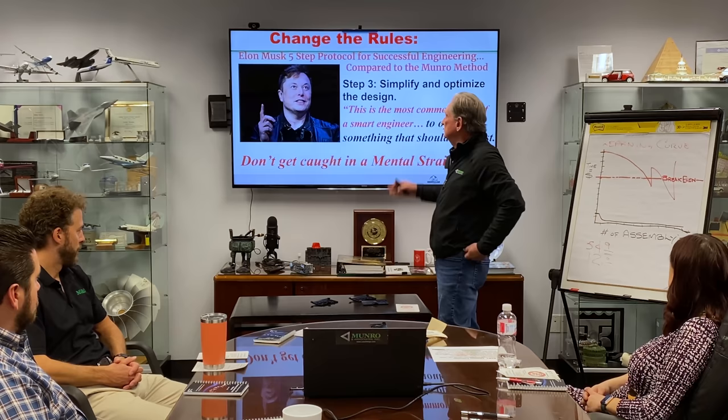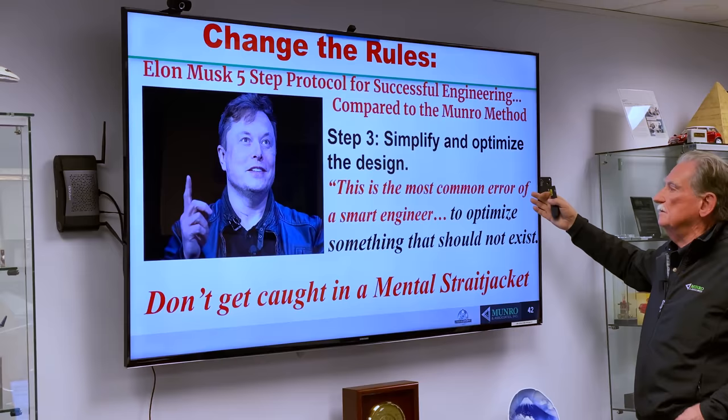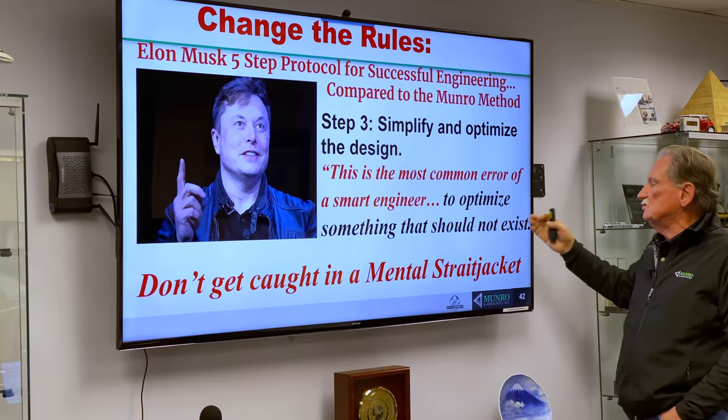So let's see what Elon says. Simplify and optimize the design. This is the most common error of a smart engineer, is to optimize something that should not exist. Don't get caught in a mental straitjacket.